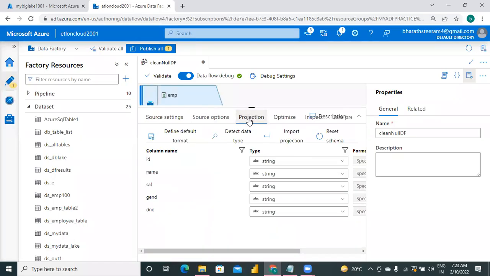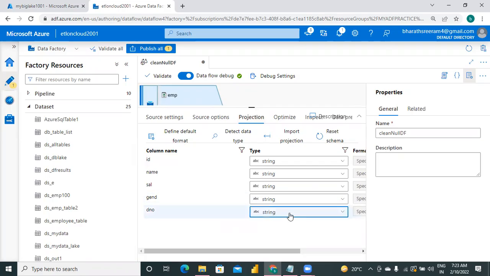So come to the projection. In projection, whenever you are reading data from a file, everything is a string only. But I want to perform some transformation at the next level, two numerical computations. So change data types accordingly.